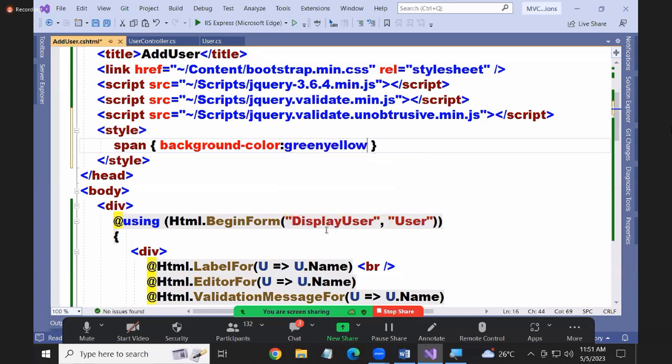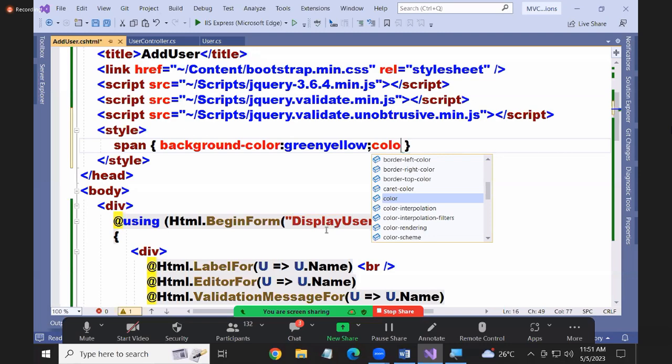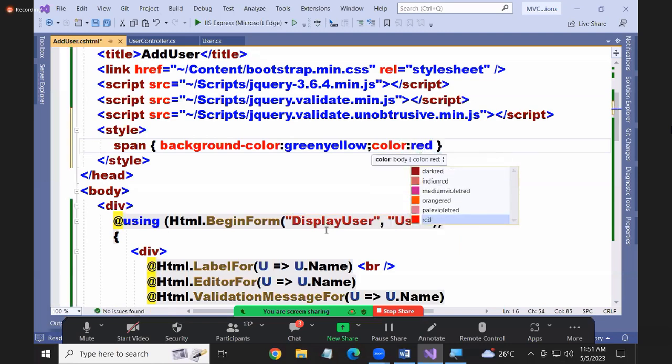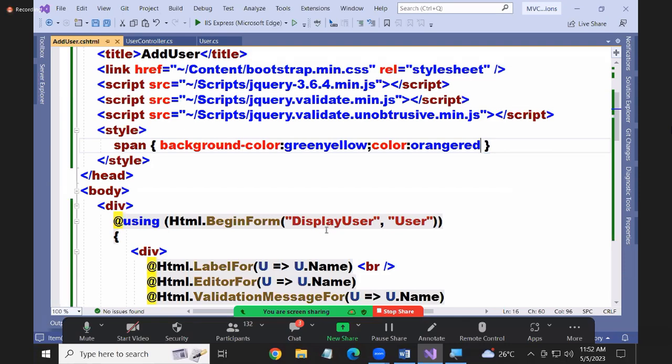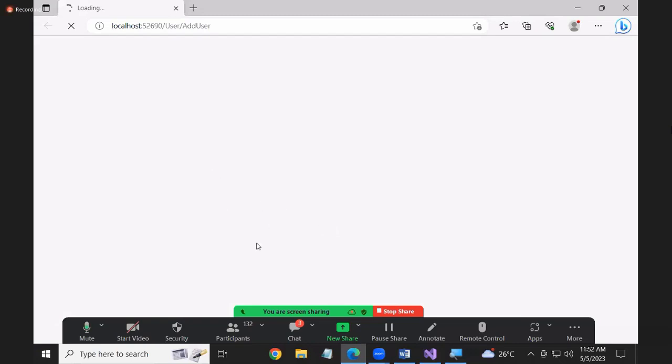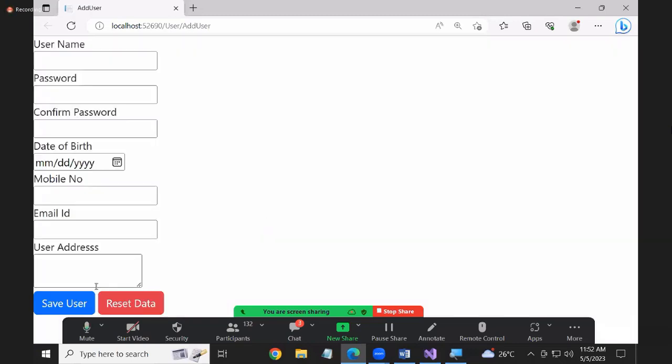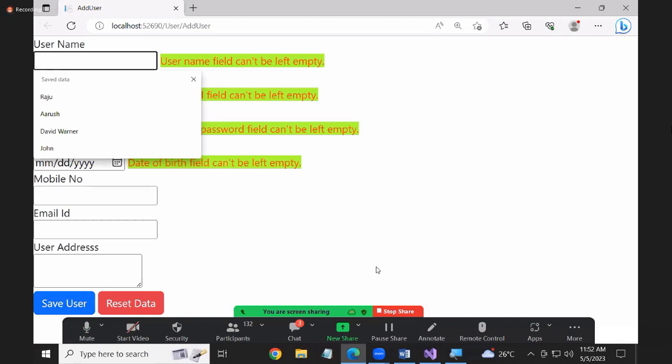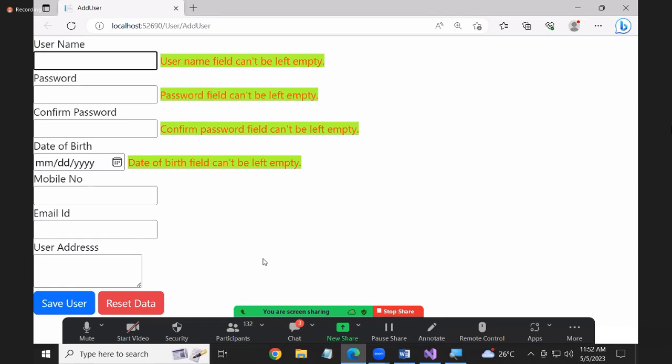Color. Something. I'm just writing a style for my span. So now the style should apply for all these spans. Your messages are highlighted. Got it?